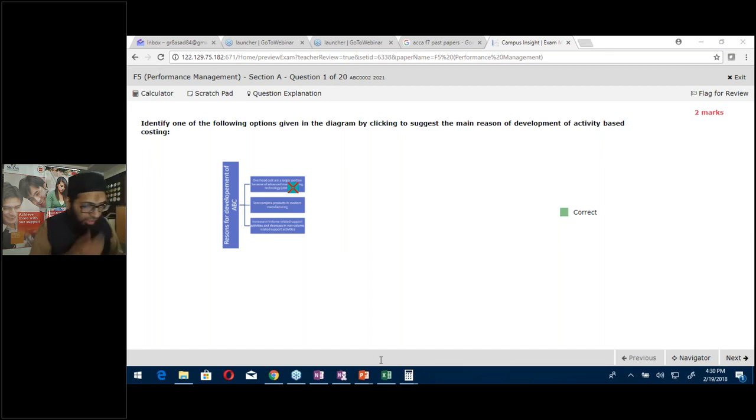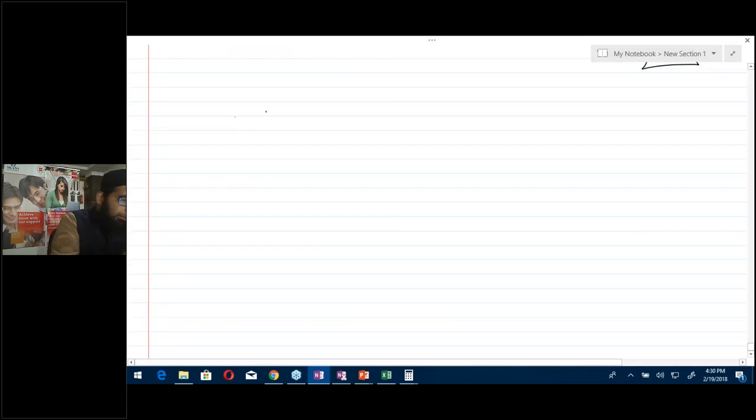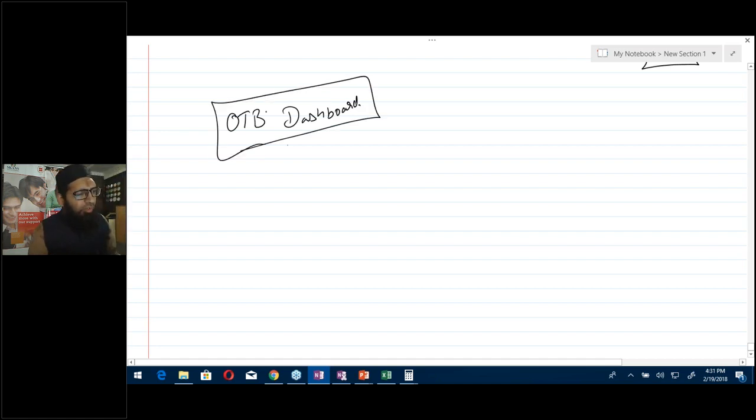Aram has asked me, please guide from where do we get the questions after signing in, as I am unable to see the questions. First of all, you can go on the left side, where you will find a tab named QTB dashboard. Click on that. Once you click on that, you will find a welcome page.